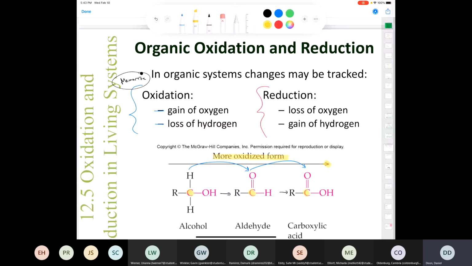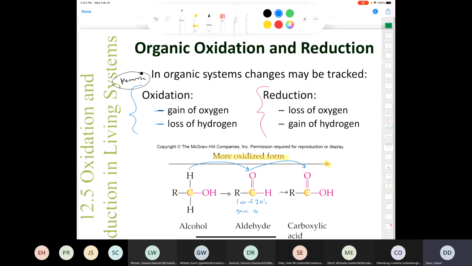If you look at the carbon that I have highlighted in the alcohol, you can see it's got 2 hydrogens and 1 oxygen attached to it. When we go over to the aldehyde, not only do we lose a hydrogen, right here we have 1, 2, 3. We've only got 1 here, so we lost 2 hydrogens. You could write that down, loss of 2 hydrogens. But you also gain an oxygen. If you're saying, well, look, there's only 1 oxygen here and 1 oxygen here, what do you mean? You're gaining a bond to oxygen. Here you only have 1 bond to oxygen, but here in the aldehyde we have 2 bonds to oxygen. So we'll put here gain oxygen. Even though it's just a bond, we consider that gaining oxygen.